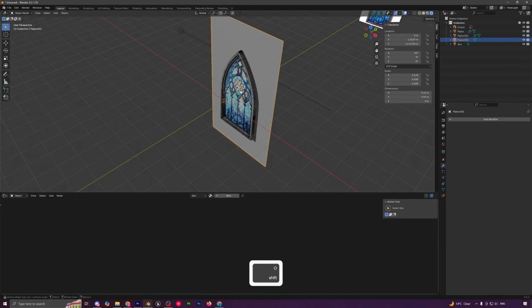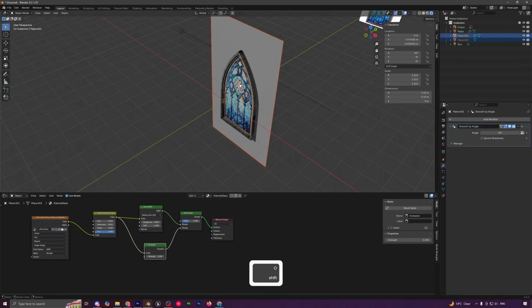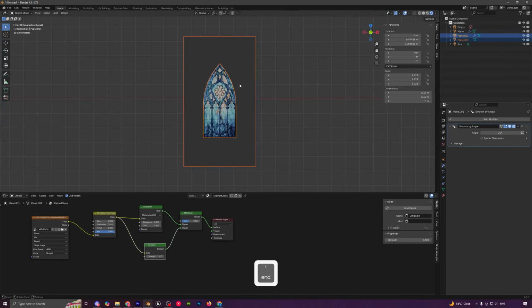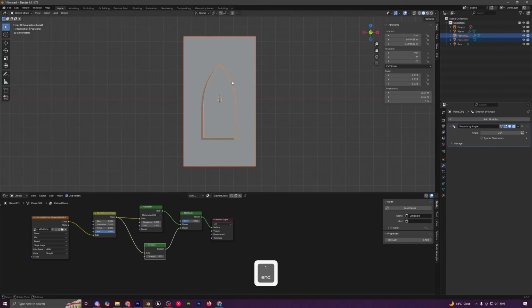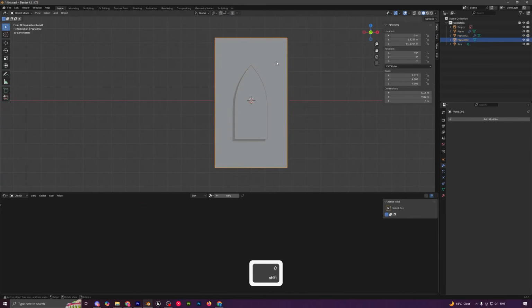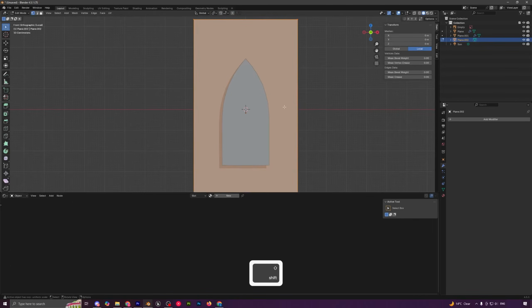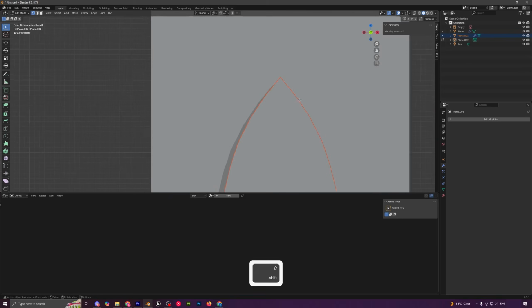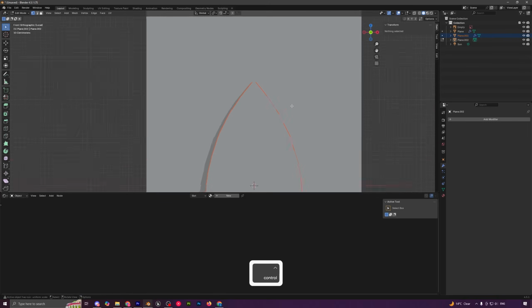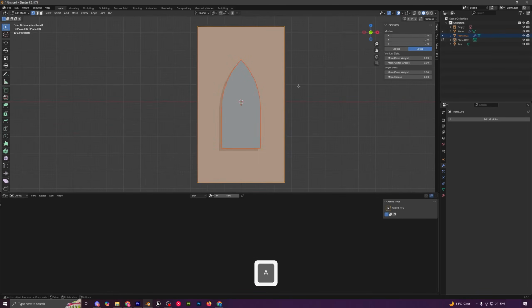Select your wall and you can select your window part. Press slash to go into the local mode where we can edit these two properly. Select the wall behind. Press tab to go into the edit mode. Hold control and just select the cutout part like this. You can just hold control and you will see this orange color outline behind. So make sure it happens. And then you can press A to select everything, press F3 and search for knife project.